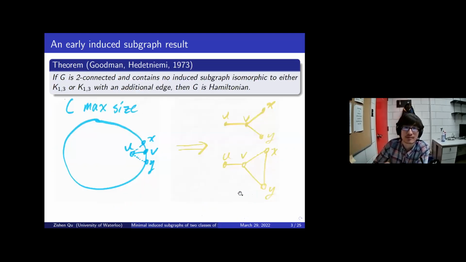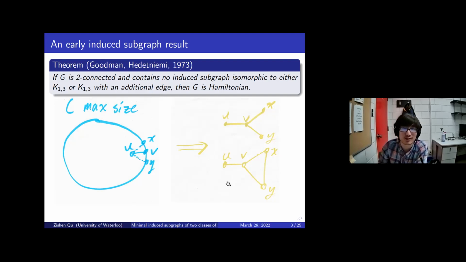So the Hamiltonicity is obviously the focus of the paper, but the types of results that we want to talk about are more about induced subgraphs. You know, there's a lot of results on degrees and other types of structural conditions like planarity, along with other things, local connectedness. But the types of results we're interested in are where you just don't have an induced subgraph. If you exclude certain induced subgraphs and you give yourself global connectivity conditions, can you show that you're Hamiltonian?